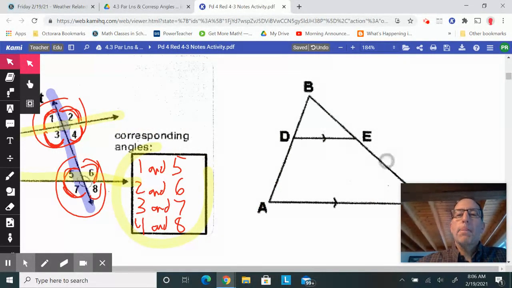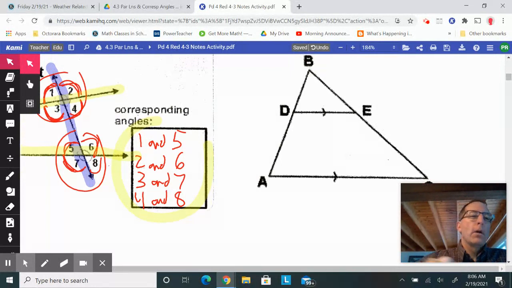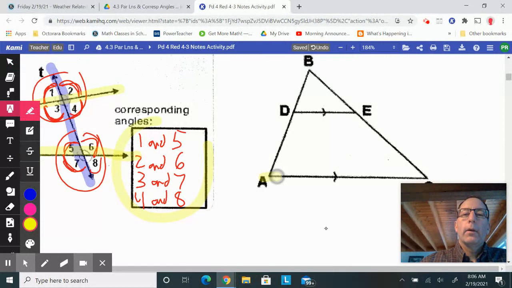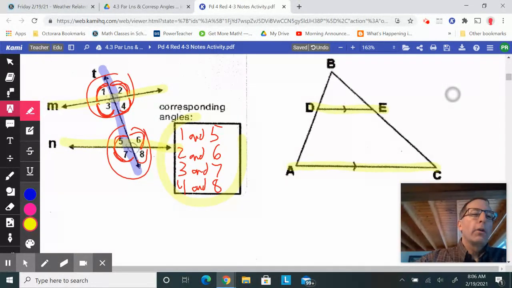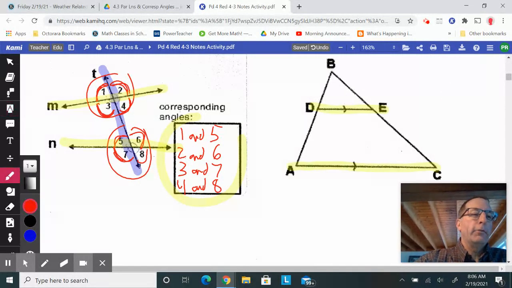You can see a triangle, but you also notice there are two parallel lines, which is the bottom side here in this segment that kind of cuts that triangle kind of in half, not quite. So let's look for corresponding angles in this picture. So you consider this as a transversal. Angle BDE right here corresponds to what other angle? Down here at this intersection, angle DAC, or you can call it angle BAC.